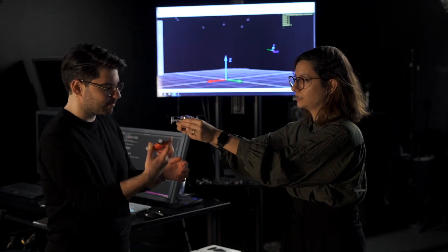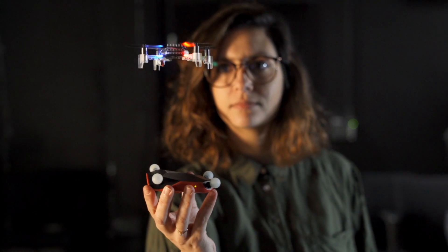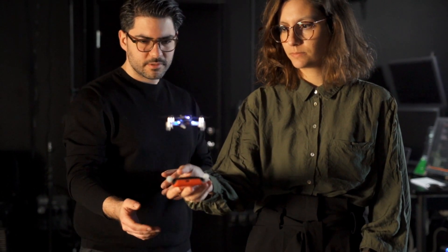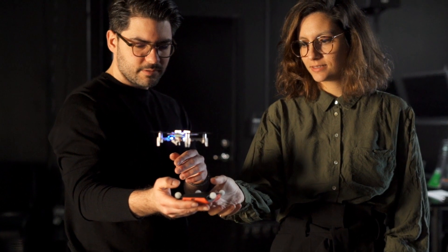The experience of looking at images on a screen is very different from being in the same room with a physical, tangible thing that can move around you and respond to you. Our project is about the user experience of an interactive drone, and it's very different from any visualization you can put on the screen. You can move your body together with the drone and you become very engaged since it's a real physical being in the room with you.